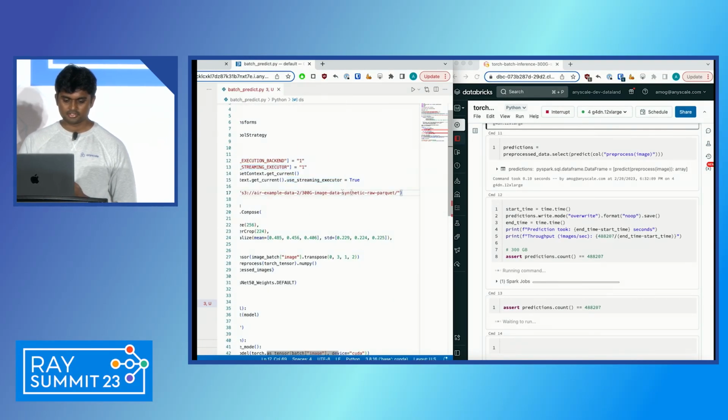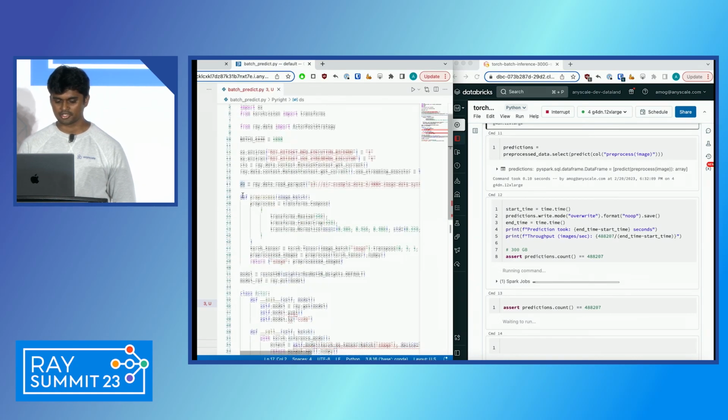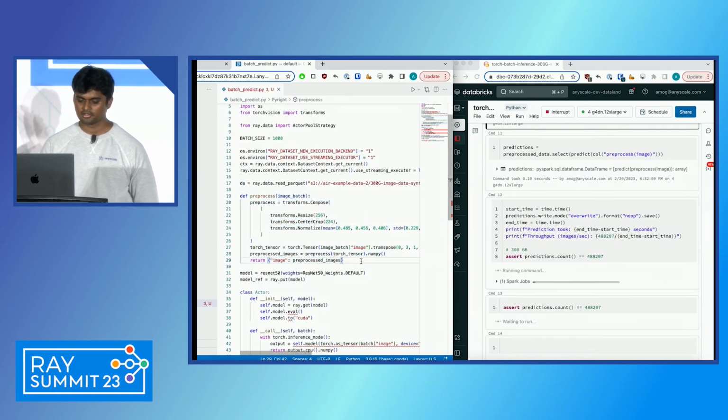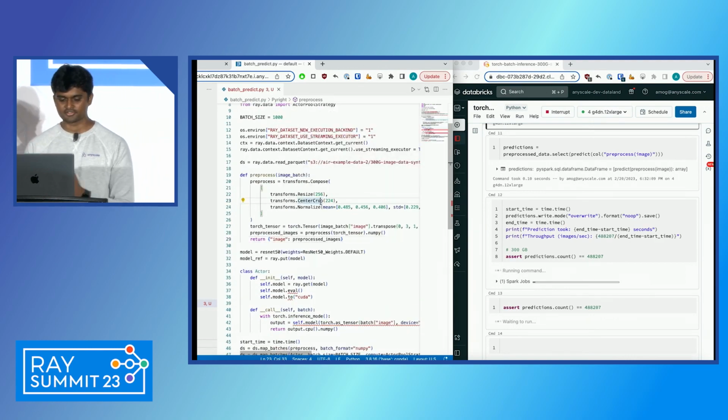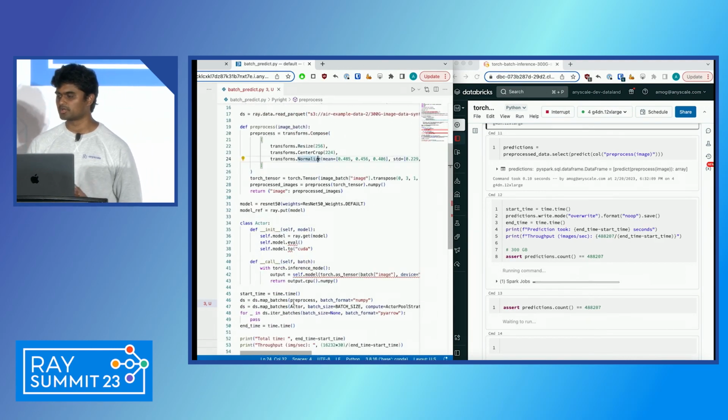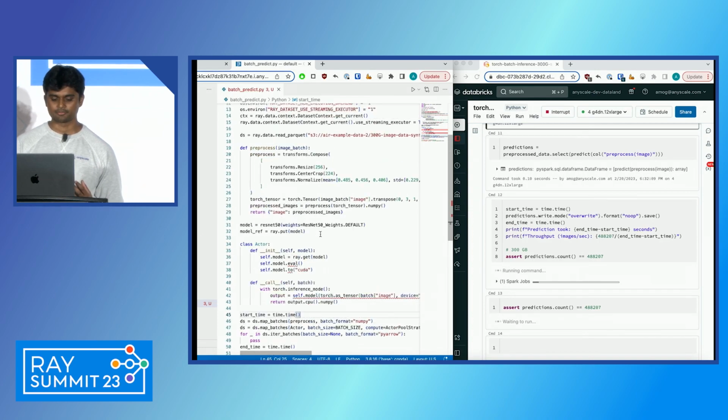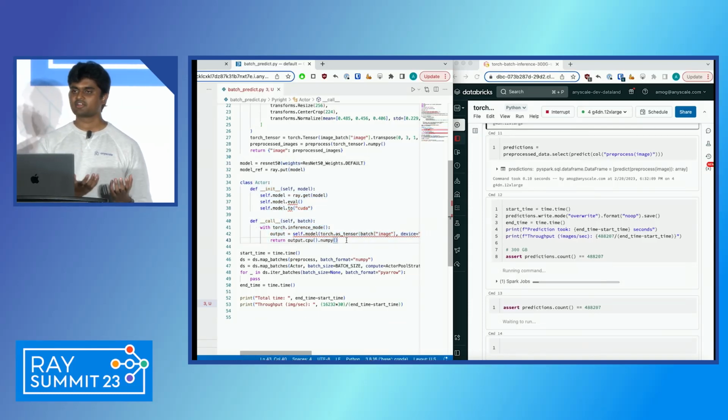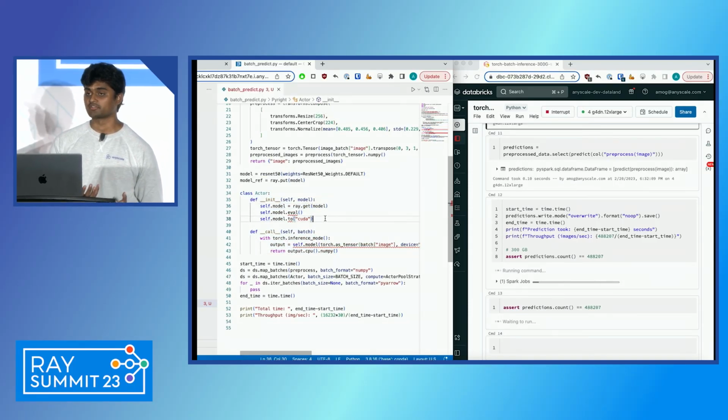As you can see, we want to use the Ray Data streaming executor, and we have these images stored in an S3 bucket. There's a single line to read those images, which are stored as Parquet files, into a dataset. Then we define our pre-processing function, which does resizing, cropping, and normalization, and then map that pre-processing function over the images that we read from S3. Finally, we define a class where we actually do our inference.